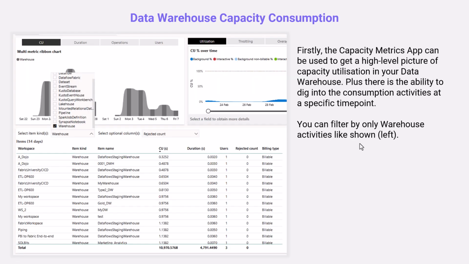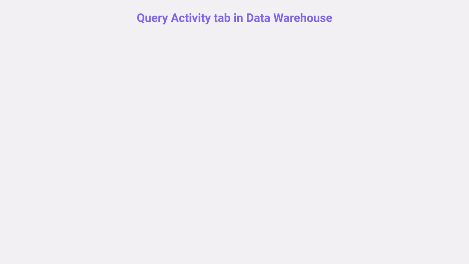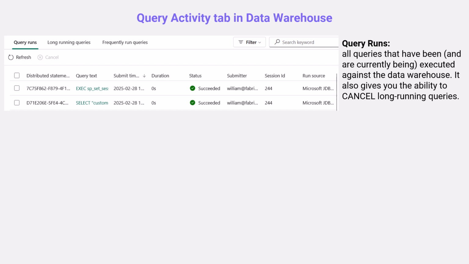Okay, so I just wanted to start off with a quick chat about the capacity consumption. If what you're trying to investigate in your data warehouse has to do with capacity consumption, how much capacity is being used in a particular data warehouse, or investigating spikes in capacity consumption for particular queries, then you're going to want to go into the capacity metrics app. Obviously, you can filter by particular item types here. So I filtered by the warehouse here. Then I've got a list of all my warehouses here, and I can see the capacity usage for each of these.